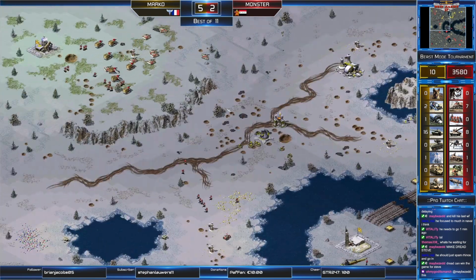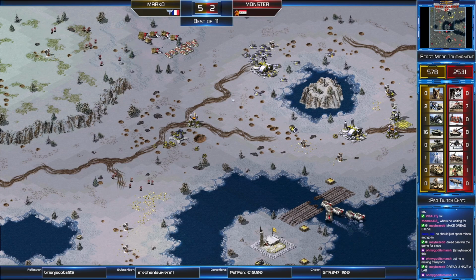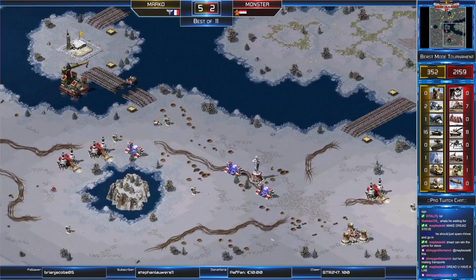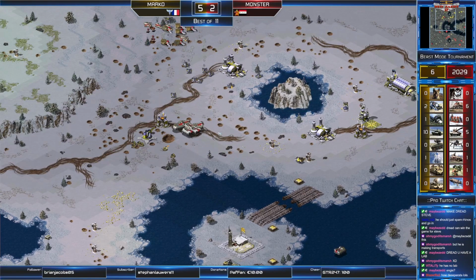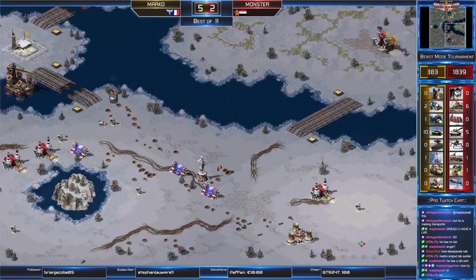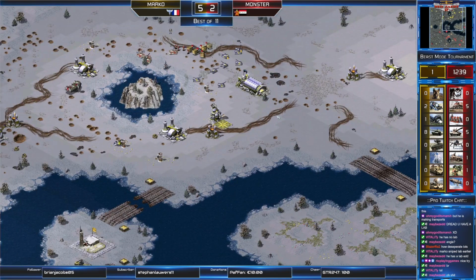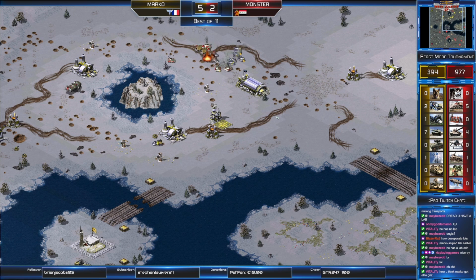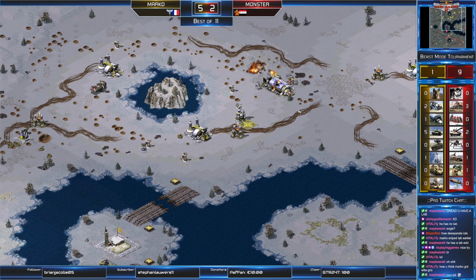Oh, nope. Who has a lab? He doesn't have a lab. Where? Lab. There's no lab. Targeting the war. 2 rhinos left for Steve. I don't think he has enough.